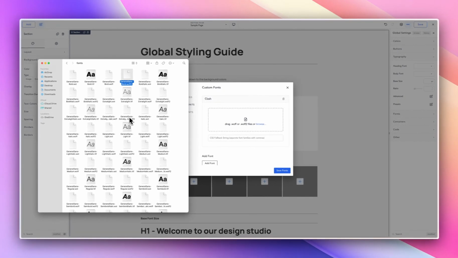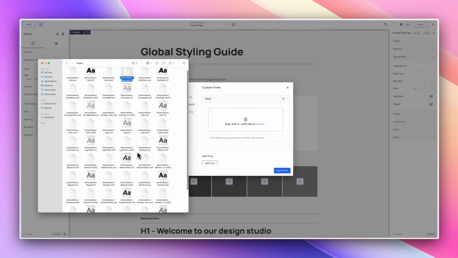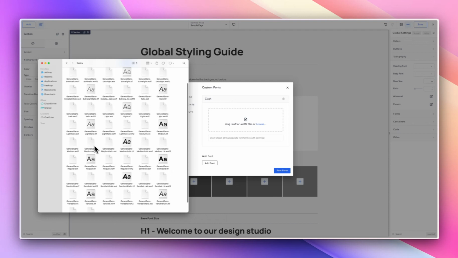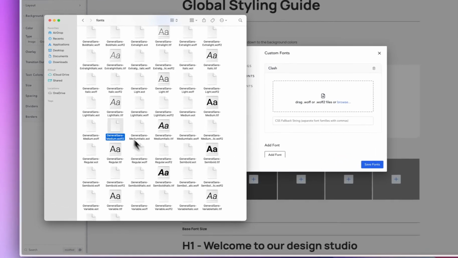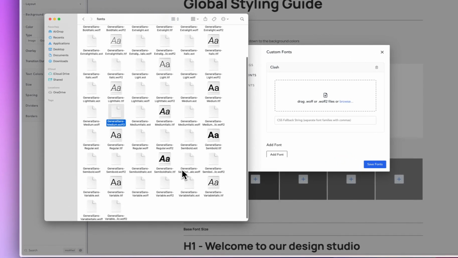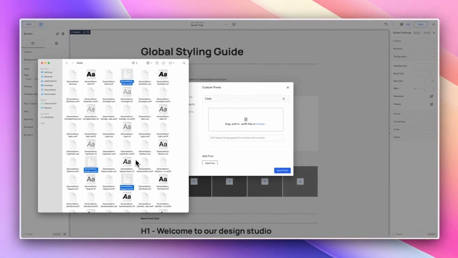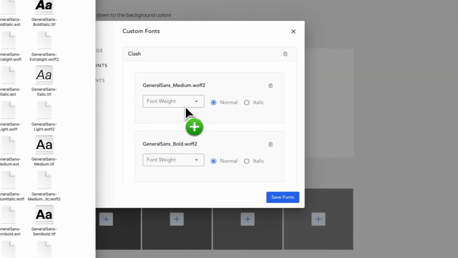And then I might need a regular, also medium, right? Let's look for regular or medium. Medium. Okay, so medium here. I'm going to hold Control, Alt, and then select this, add that, and in General Sans I want to find regular. Okay, so regular is over here. So these are the fonts that I mostly go for, these three. So I'm just going to drag them in here, and that's good.